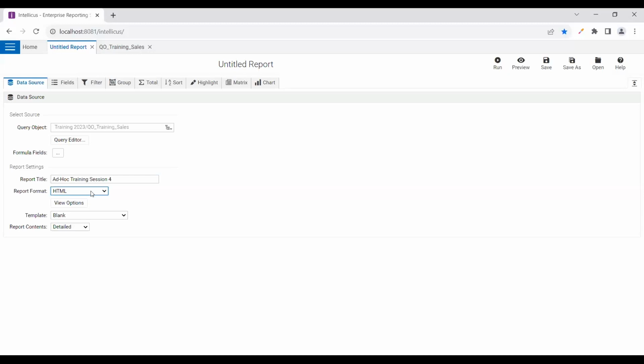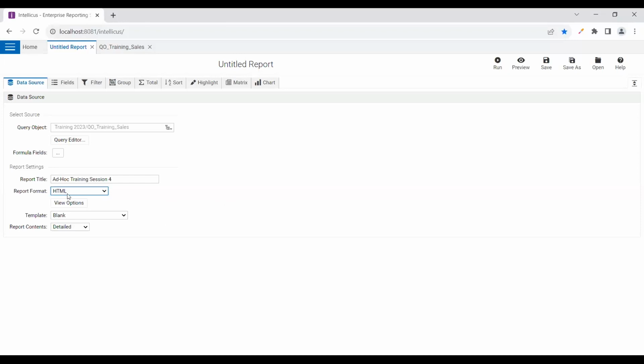If we select HTML, it will be UI based, for example, different template output you can see on the Intellicus portal. On the web page, you can analyze the output. And if you select the other formats, like PDF or MS Excel, whenever you run this report, the output will be directly in the form of PDF, Excel, CSV, text, Word, like this. IHTML is the new form of the HTML output in which we can define some new configurations also, so that it can be configured based on the defined requirement of the customer. And we also have Smart. The smart report will be covered in our next session, so it will be easy for you to understand how smart report designing is done.